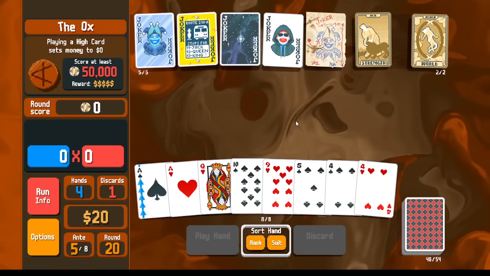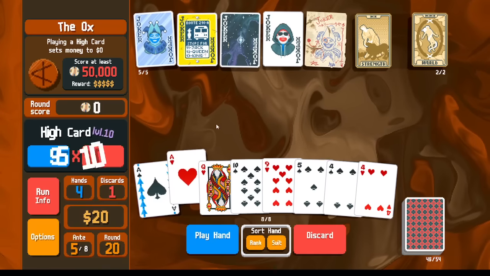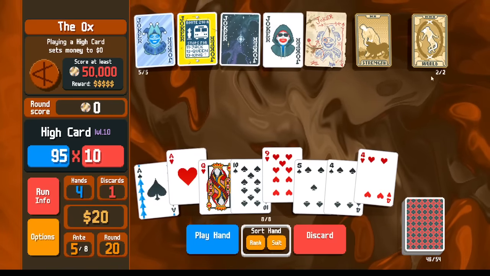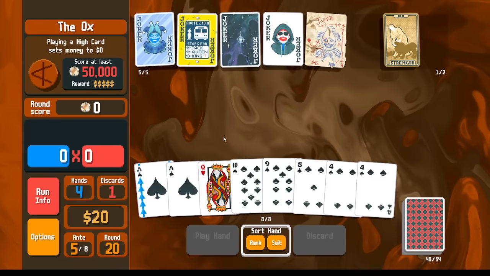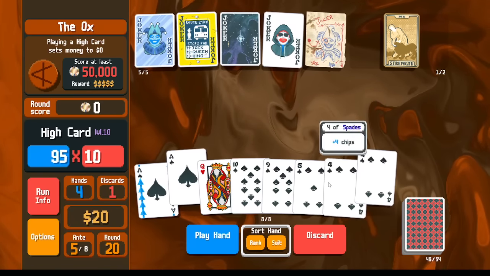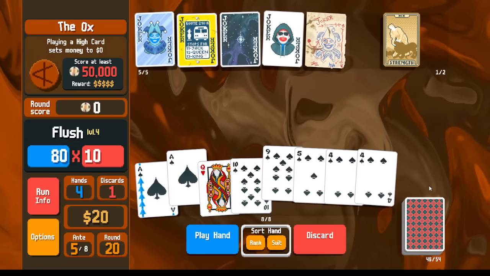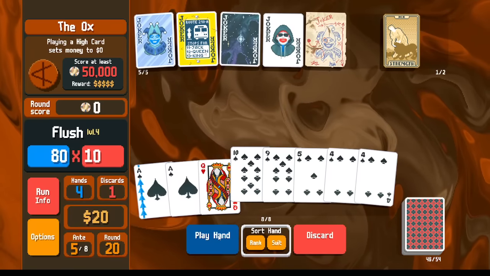All right, what's the tech? We do have a flush. We can start with a flush in spades. Let's not play the chips because I want to save that for the second one, because the Card Sharp is going to multiply. So I'll just play this flush.